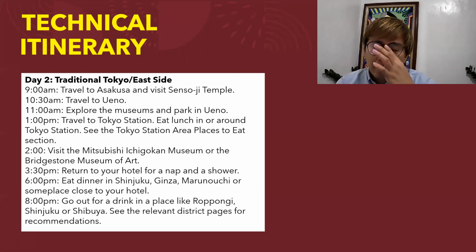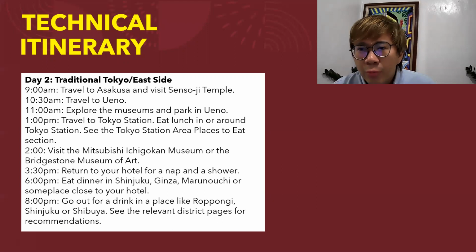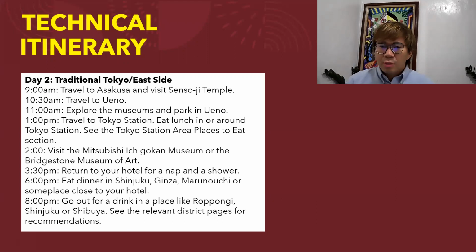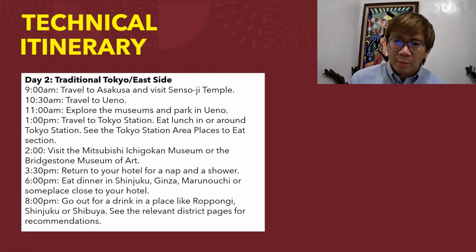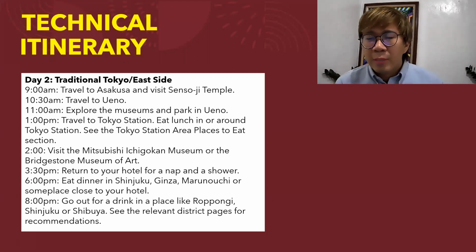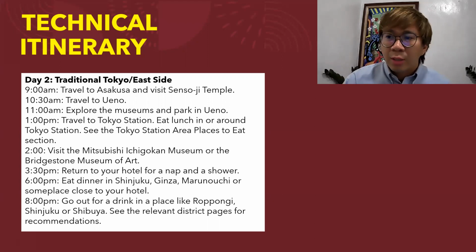Ang ginagawa ko na lang, yung description ng gagawin. Example, travel to Asakusa and this is Sensoji Temple. Then travel to Ueno, explore the museum and park in Ueno, ganun lang siya. Dire-diretso lang siya, walang time. So para I have no obligation to really check the time kasi syempre, though walang traffic sa Japan, pero of course, weather situation, certain things might affect your timing. So yun siya. So for me, it's optional whether you include the time or not. But in my case, I suggest don't include the specific time kasi nga, ang hirap niya sundin.